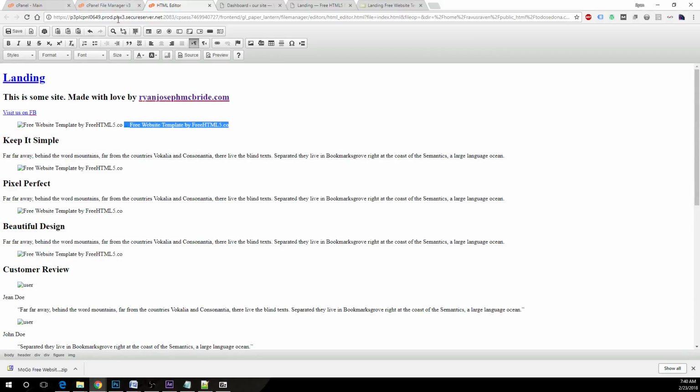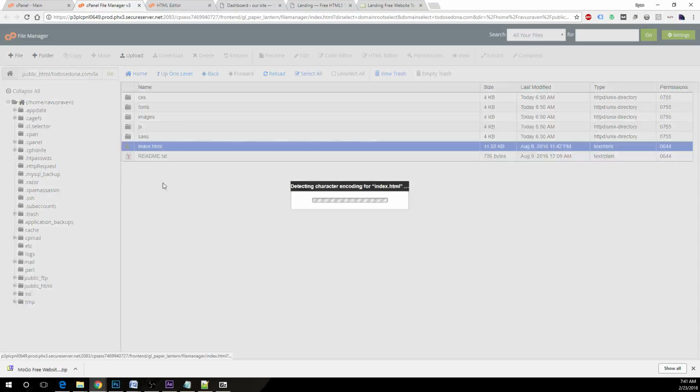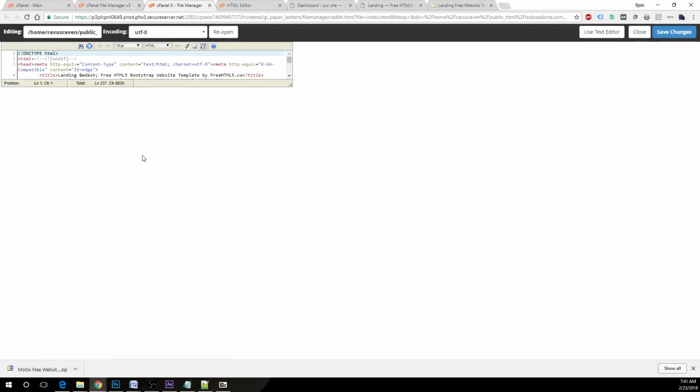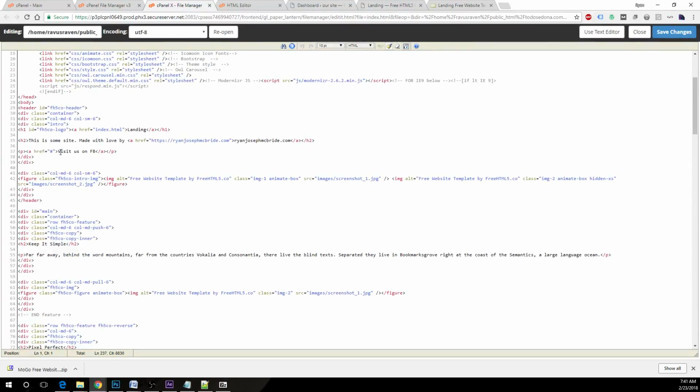The reason I like the standard editor, let's go ahead and save this, is because I could see where those images are going. If we open up the same file again and code edit this instead, we get a lot more information. We can go through here, and there's where we started. After the end of the head and into the body, we've got our first link, where we said this is some site and where it was made, and then visit us on Facebook. We've got some columns going here, and then here are our images.